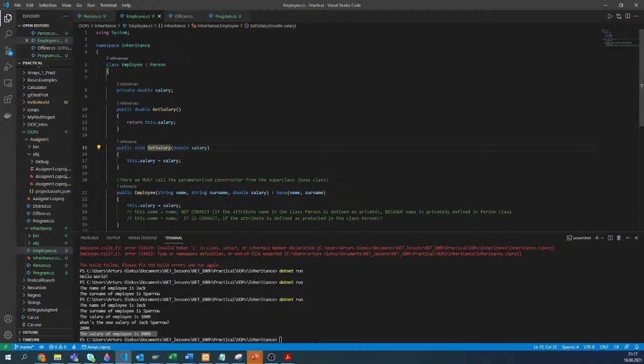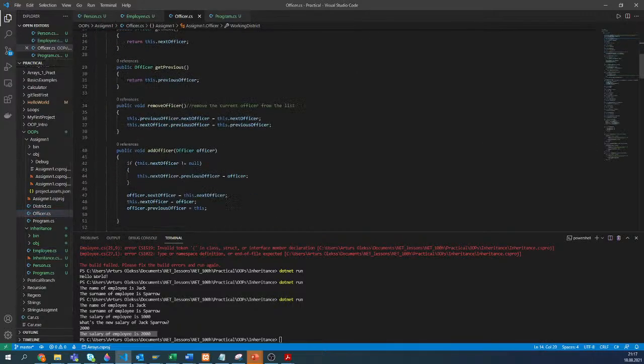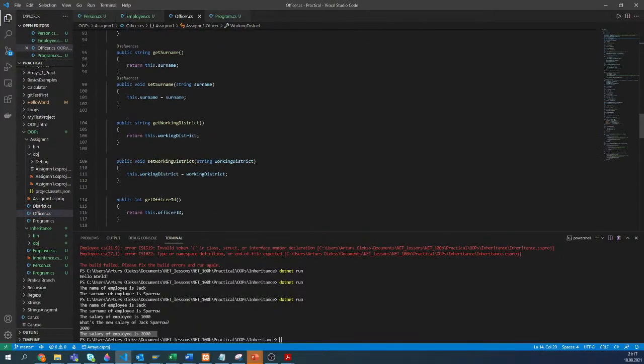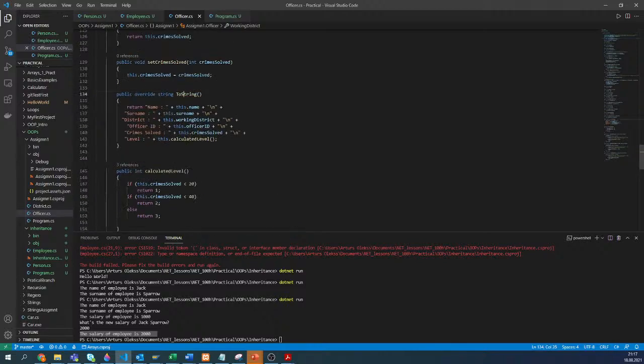Remember, we already did a similar thing with the method ToString. Let's remember what we did in the class Officer: we overrode the method ToString.